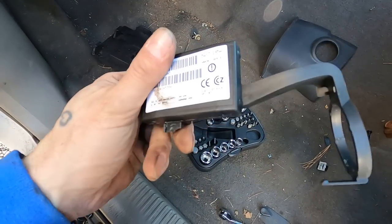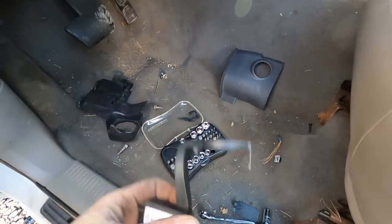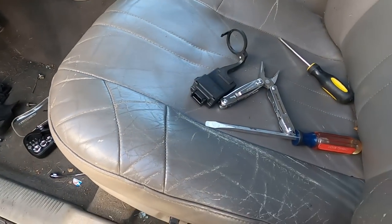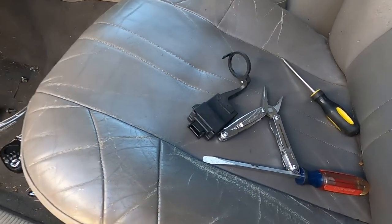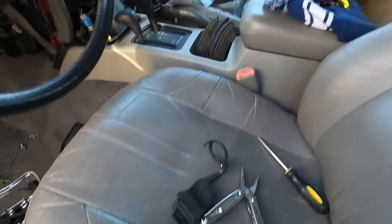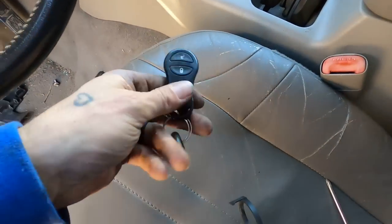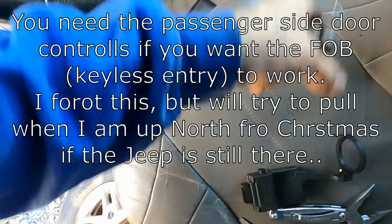I will test it on one of my WJs to make sure it works before, you know, counting on it. But that's crazy, man. We got a new, what was the key that went with it? Did I already put it in my pocket? Nope, that's my Subaru key. Subaru key. Wow, I really spread out in this truck, didn't I? All right, here we go. Skim and key and door guy.